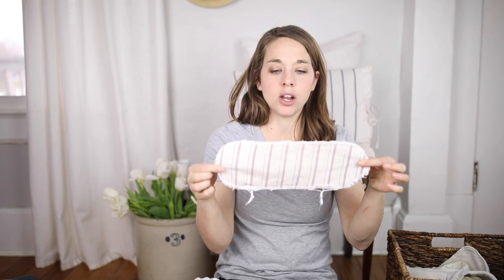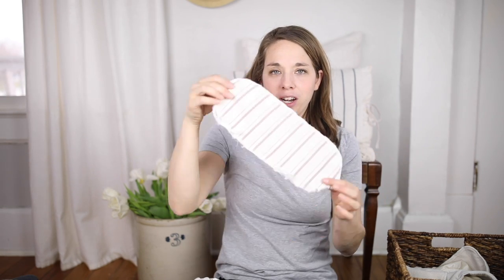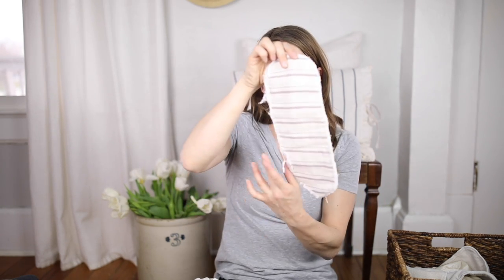I made these with old flannel receiving blankets. I just cut ovals and they're getting really old, sorry about the strings.